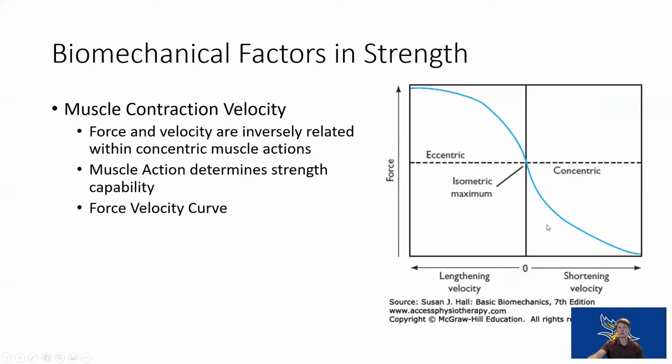Okay, that mid-range is where we're trying to push that over. We'll talk more about that later. But if we shift onto the eccentric side of the curve, or lengthening velocity, so we're resisting muscle, think of this as negative velocity. Concentric is causing motion, or positive. Lengthening, or eccentric, is negative. Okay, the faster negative the contraction is, the higher potential we have for force production.